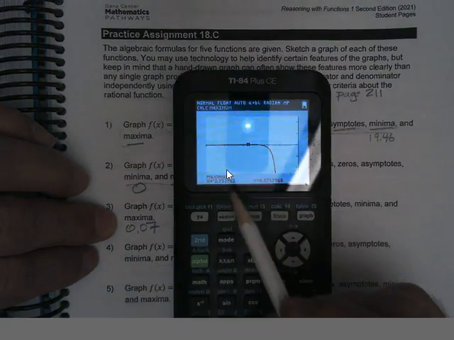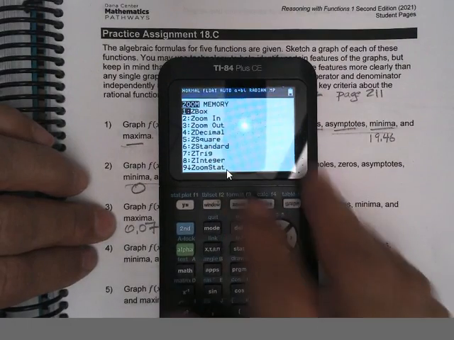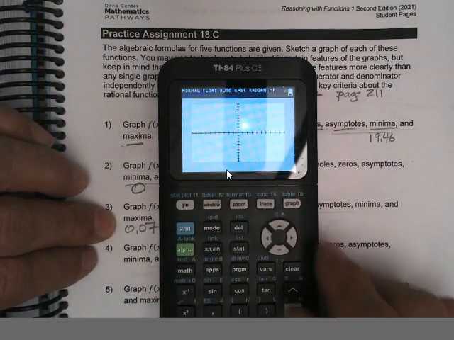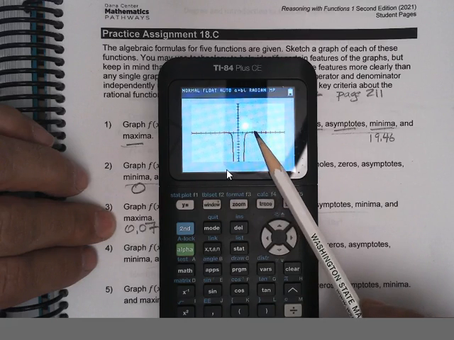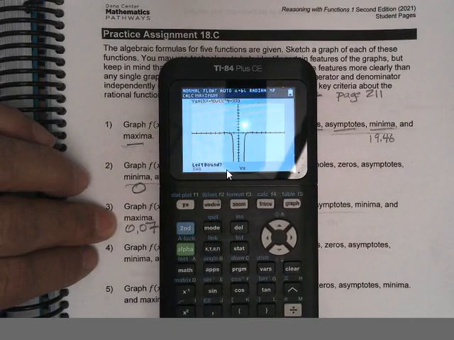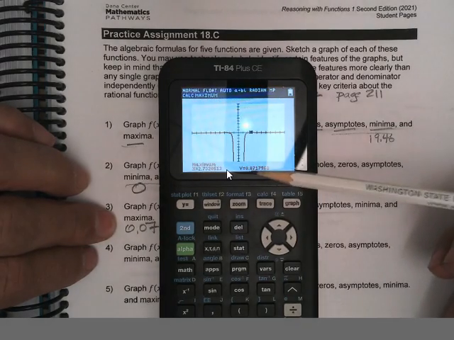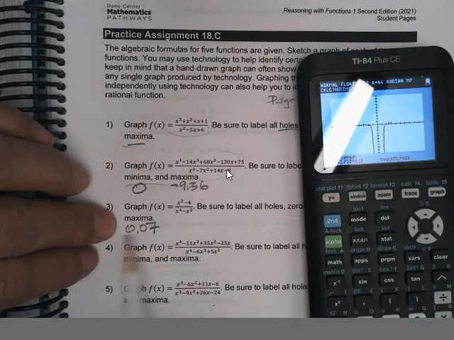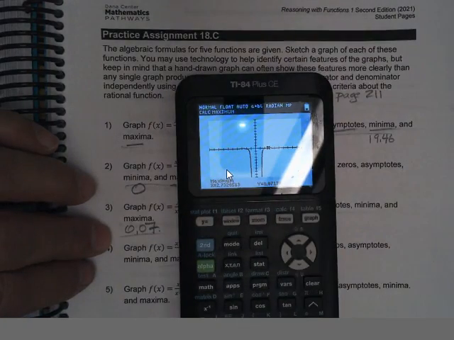It happens at negative 2.7, and I think there's one on the other side, so I'm going to zoom 6. Kind of looked to me like it went up a bit and down again, so I'm going to look between 2 and 4. Second, calculate a max between 2 and 4. I'm going to guess 3, and it says there's another one of the same value again. It happens in two different places, on the negative side and the positive side.